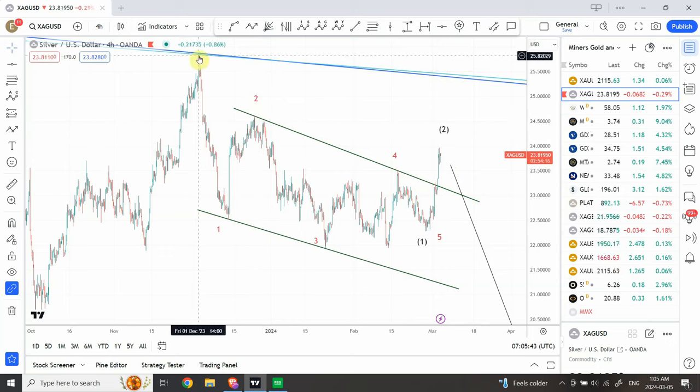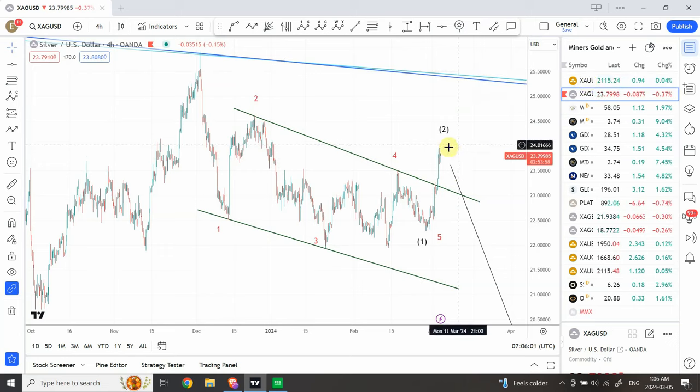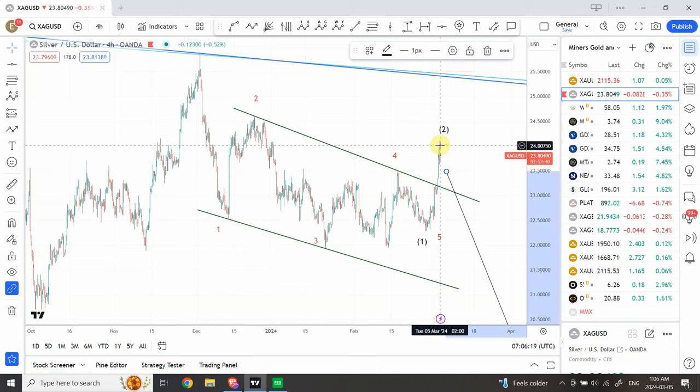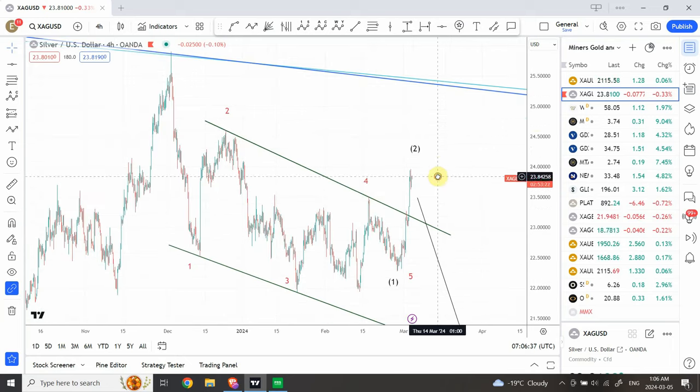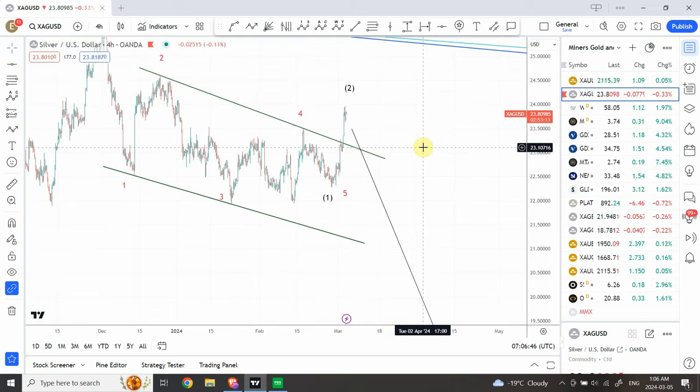Do not simply use the longer time frame to get short right here — there is a possibility we might have one swing left up. The same possibility exists in gold as well: there may be a little more price movement and the top could easily be taken out, in which case we have to look at the pattern again. Especially in gold, be very careful. Wait for prices to drop below the previous top to confirm. I believe we are at a time where not much is left in the completion of gold and silver tops, and we are heading towards strong bearish price action in the weeks to come.